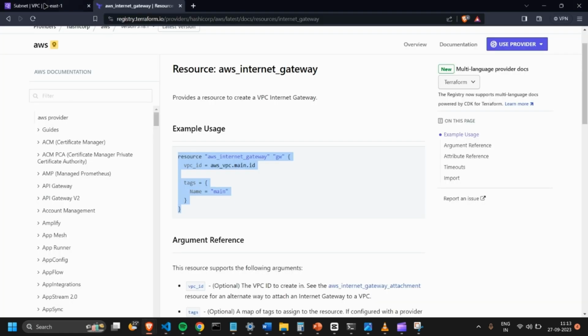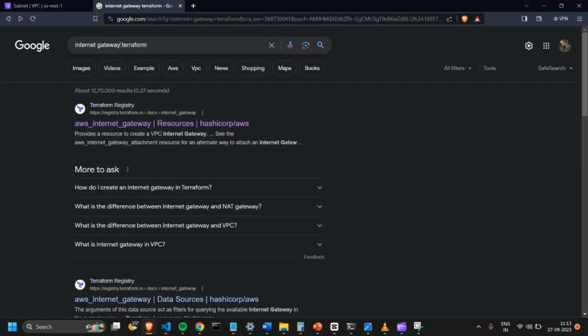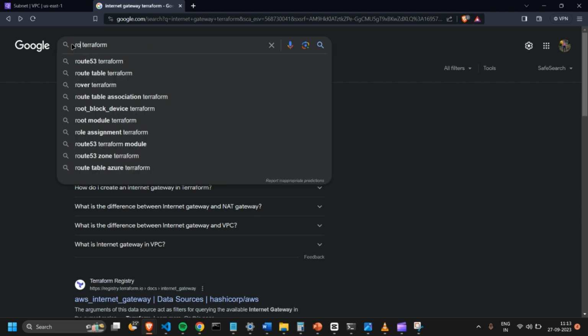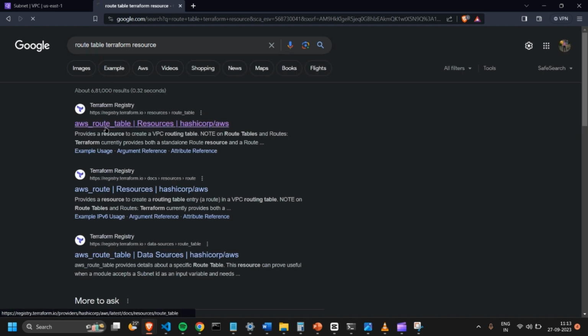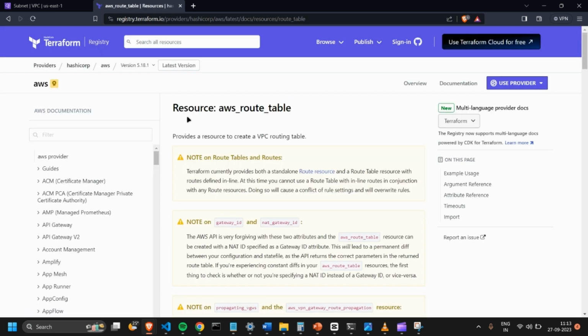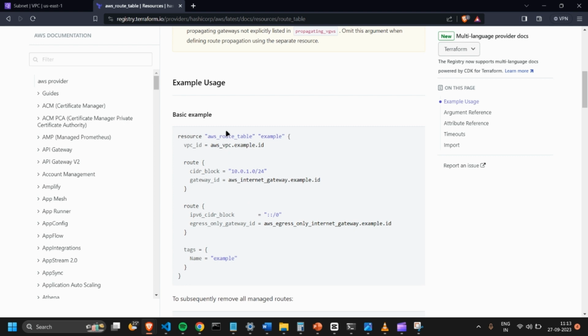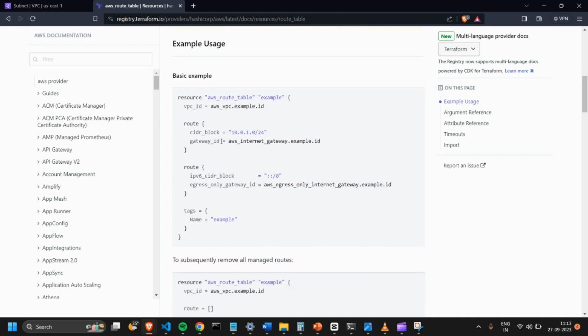Switch to route table. We will copy this.